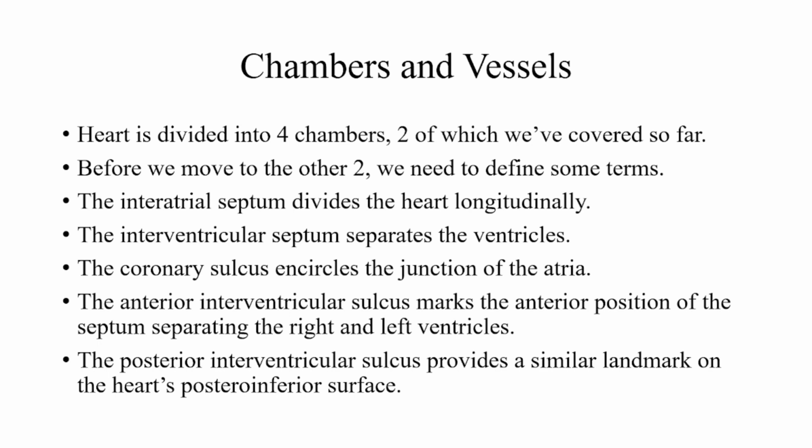The interatrial septum divides the heart longitudinally. The interventricular septum separates the ventricles. The coronary sulcus encircles the junction of the atria. The anterior interventricular sulcus marks the anterior position of the septum, separating the right and left ventricles. The posterior interventricular sulcus provides a similar landmark on the heart's posterior-inferior surface.